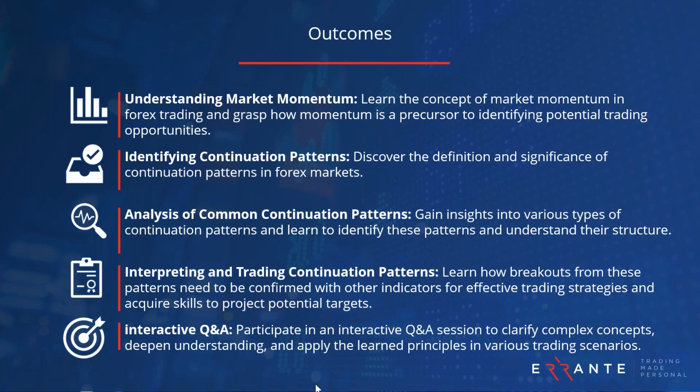potential trading opportunities. And as we move forward, our focus will shift to continuation patterns. These patterns are not just random formations on a chart. They are significant indicators that measure market momentum and provide insights into whether a trend is likely to resume. In a sense, continuation patterns serve as a bridge connecting our understanding of market momentum with real world trading opportunities. And we will then dive into the world of common continuation patterns such as triangles, wedges, flags, pennants, and rectangles, and you will learn how to identify these patterns, understand their structure, and interpret what they signal in the market.